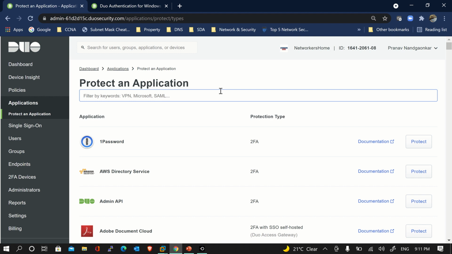Now, what we will do is go ahead and take a specific example of Microsoft Windows where we will see how to protect this application and how to configure different contextual policies, different sets of users. I'll be demonstrating how the Microsoft Windows application is protected using Duo MFA.